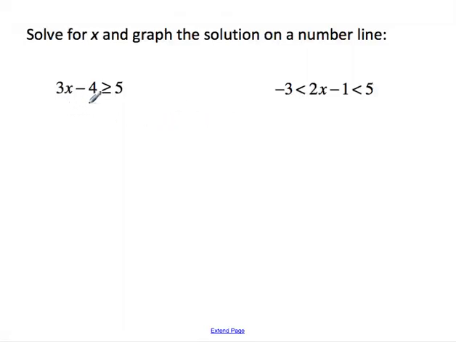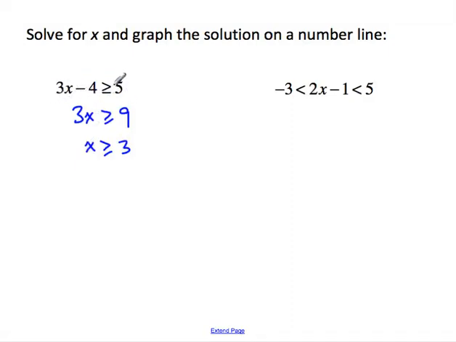We're given 3x minus 4 is greater than or equal to 5 and asked to solve for x. So first we're going to get rid of this -4 by adding 4 to the left side. If we add 4 to the left side, we add 4 to the right. So on the left side, we just end up with 3x, and on the right side, 5 plus 4 is 9. Now we divide both sides by 3 to get rid of this 3. So on the left side, I have x, and because I'm dividing by a positive number, I don't have to flip the sign. I still write my greater than or equal to, and 9 divided by 3 is 3. So when x is greater than or equal to 3, this statement will also be true.